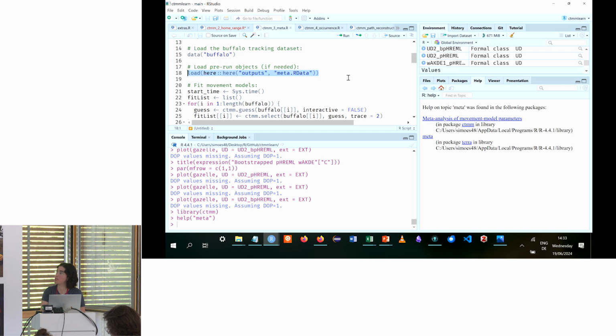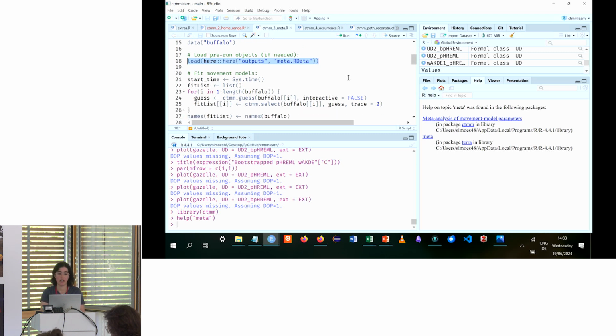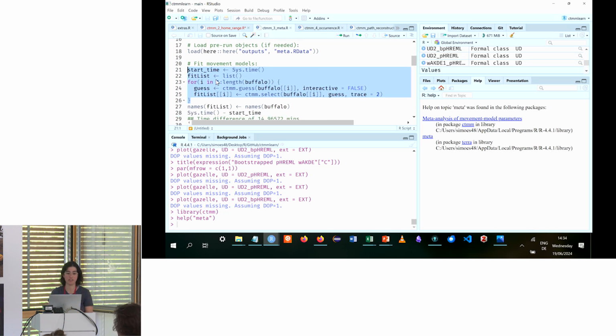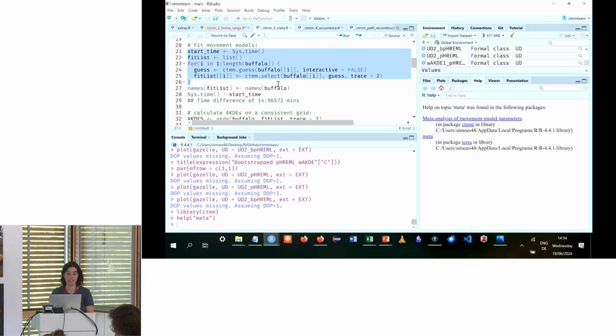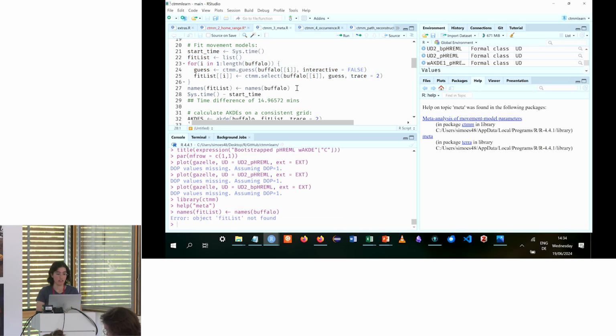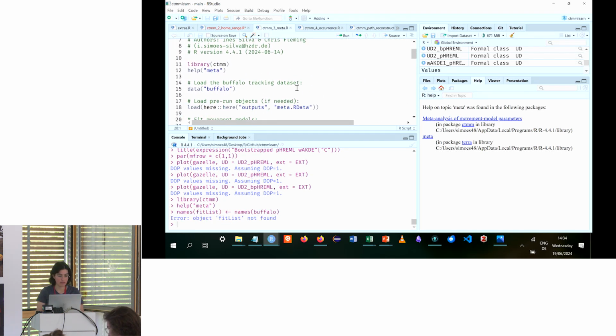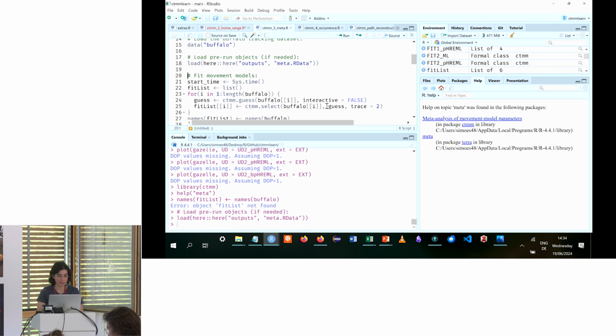We want all the model fits for all the individuals, and the way it's set up here is just a for loop doing one individual at a time. Everyone here familiar with for loops? Okay, yeah. So it's just running one and then the other until it finishes all of them. But this should be available to you already if you load the meta object.